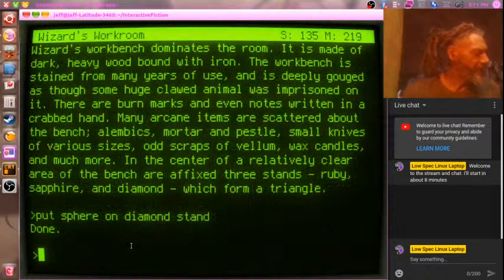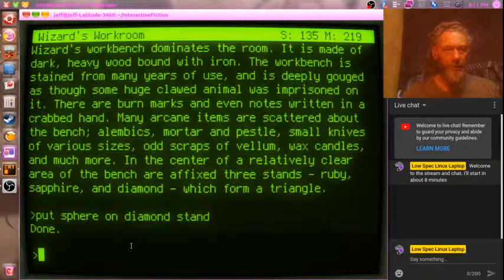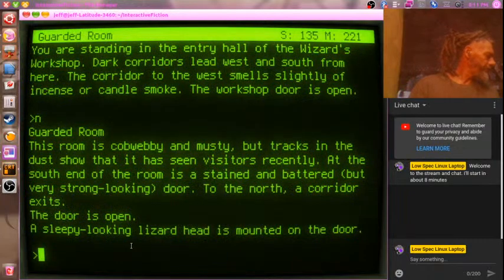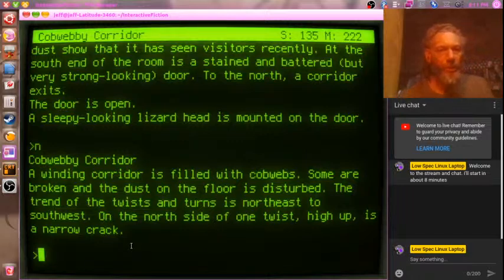All right, so we got that done. So now we're ready to catch up with the balloon. So I'm going to go ahead east, north from the guarded room. We go north again, and we're in the cobwebbed corridor.